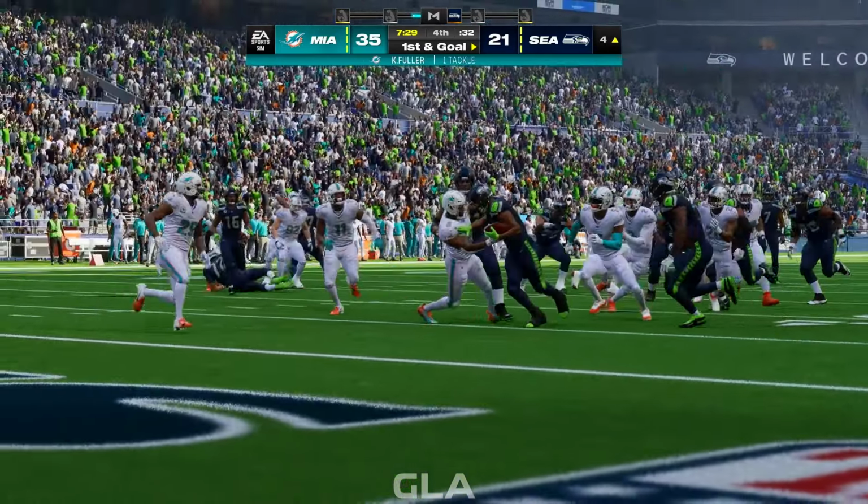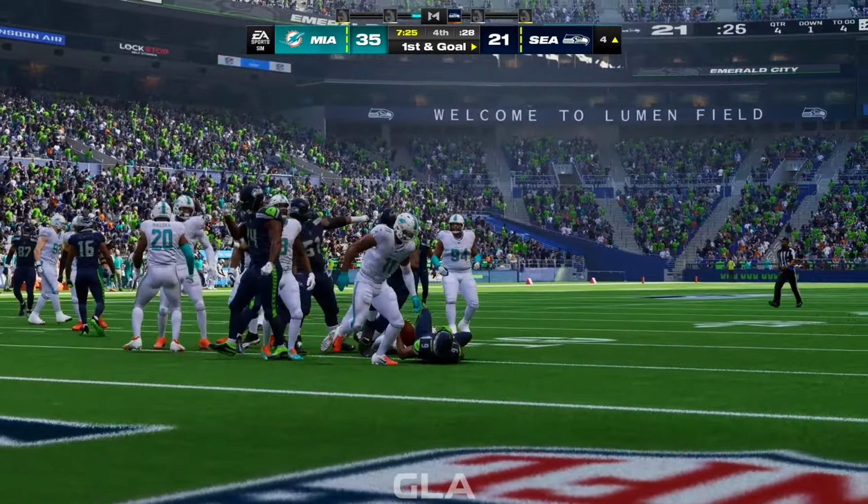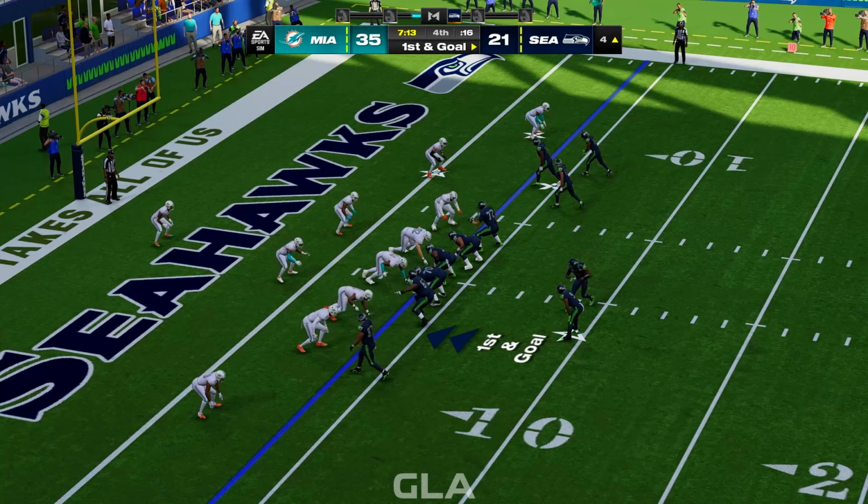So a decent deficit at this stage in the second half, 4 down territory? No doubt about it. There's not a chance that he hasn't looked ahead and said, okay, if we gain yardage on this play, this is what we'll do going forward. If we lose yardage, this is the play call that I'll have ready.